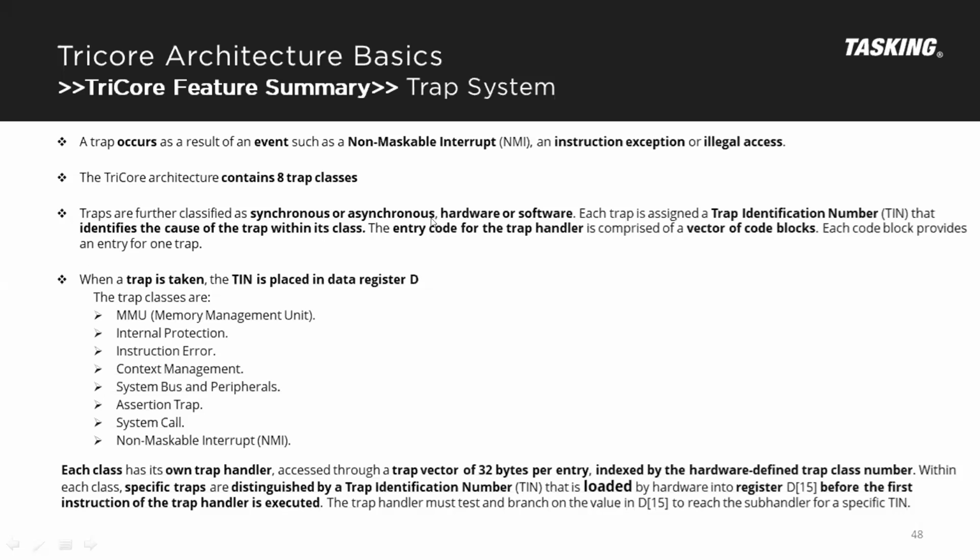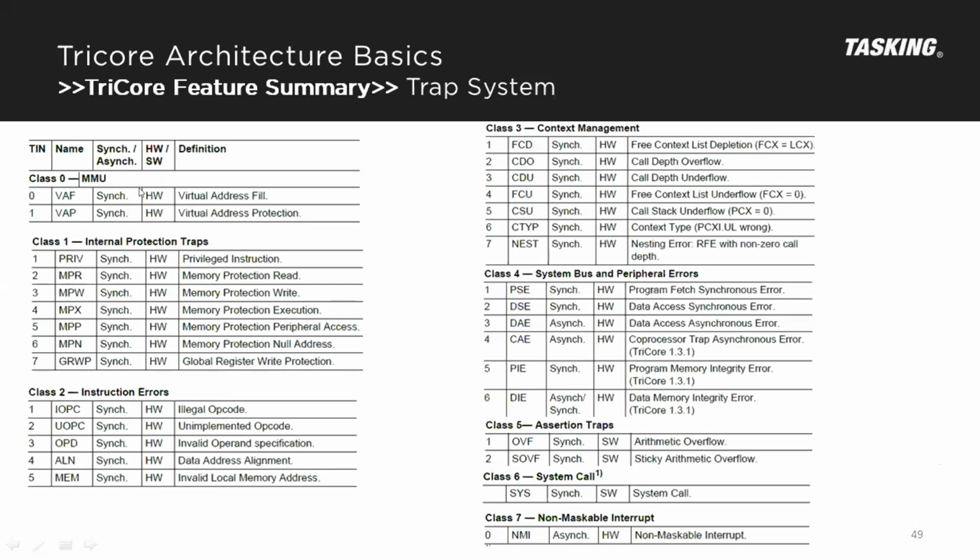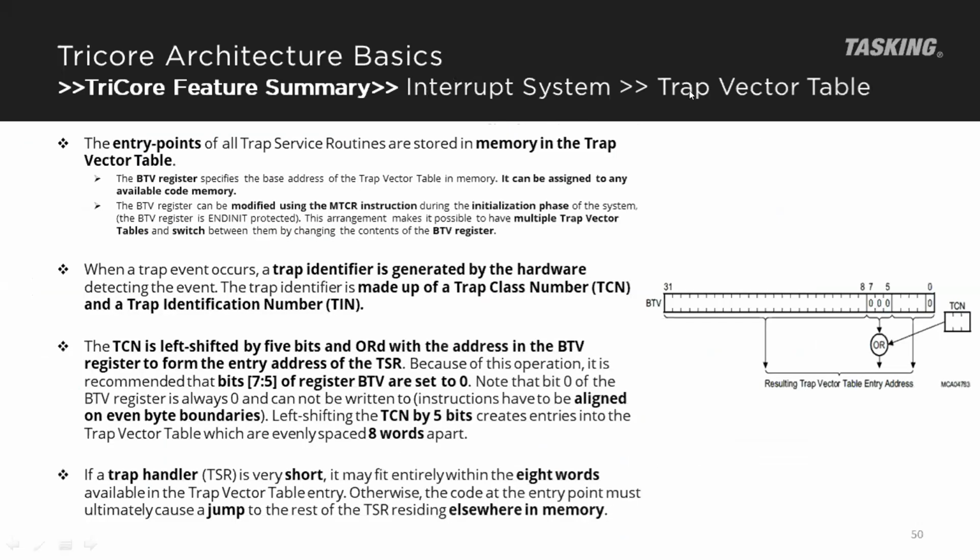All right, so here is a quick overview of the different classes of traps. You'll find class 0 till class 7, and these are the different traps per class. I will not go through all of this because of the time. And again, how could you form the trap vector table? If you remember, for the interrupts it was called the base interrupt vector. Here it's called the base trap vector.